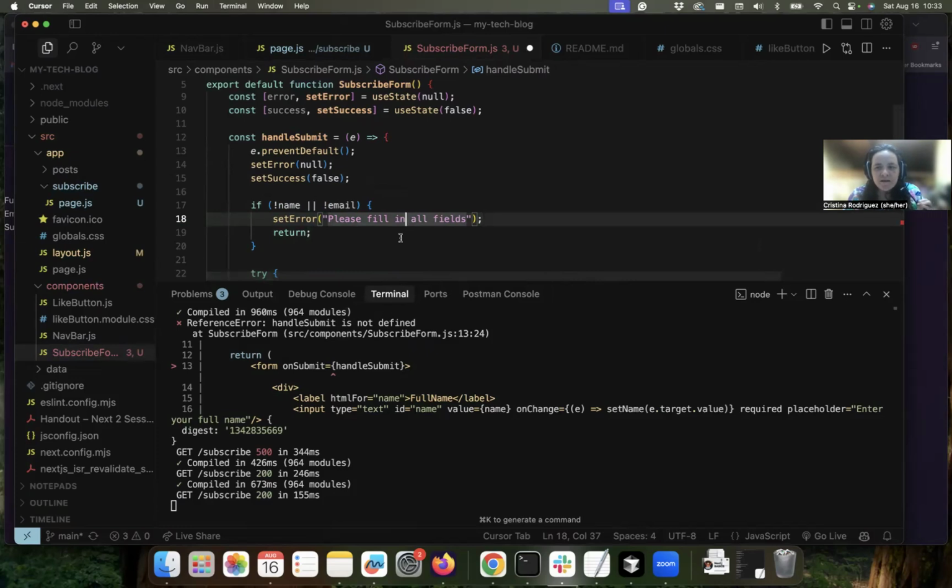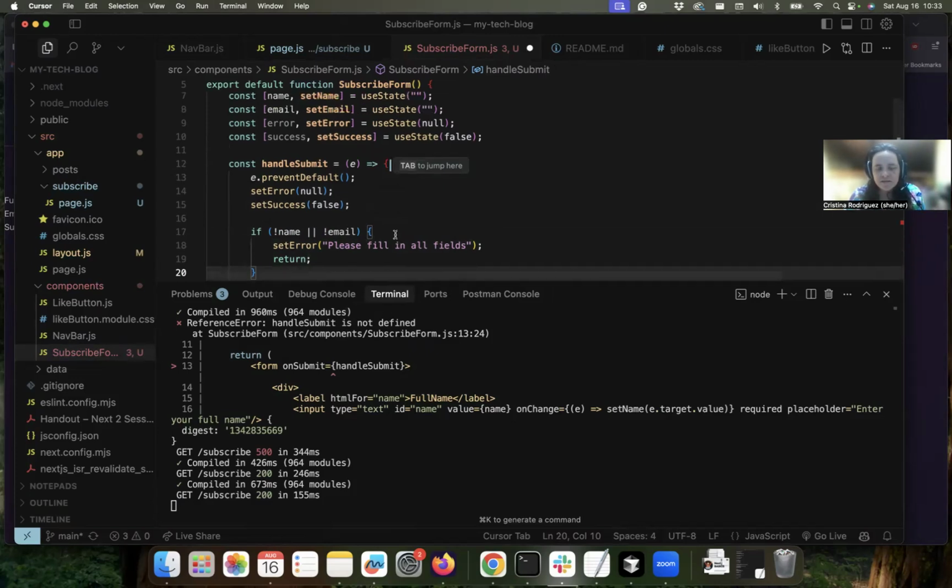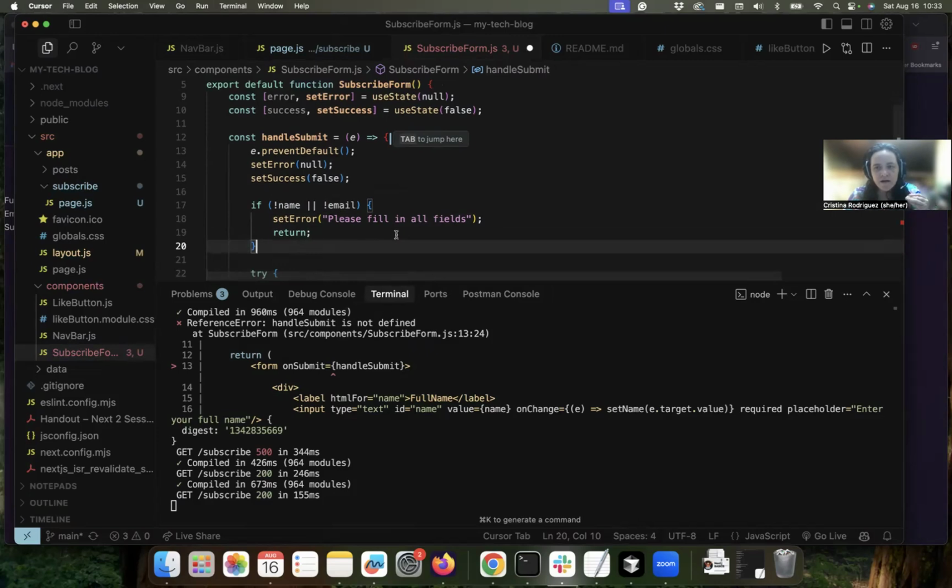This is a little redundant, I know, because the form itself is telling the user these inputs are required, and it will not allow the user to click submit without sending anything.